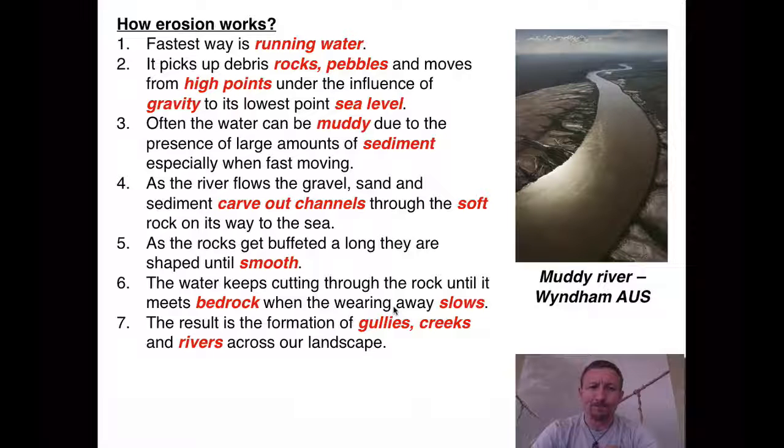Now, what happens is the running water carries the rocks and pebbles from high areas up in the mountains down to the lower areas, those low areas being the sea, and this is all under the influence of gravity. The steeper the slope, obviously the more influence gravity has, the faster the water moves.